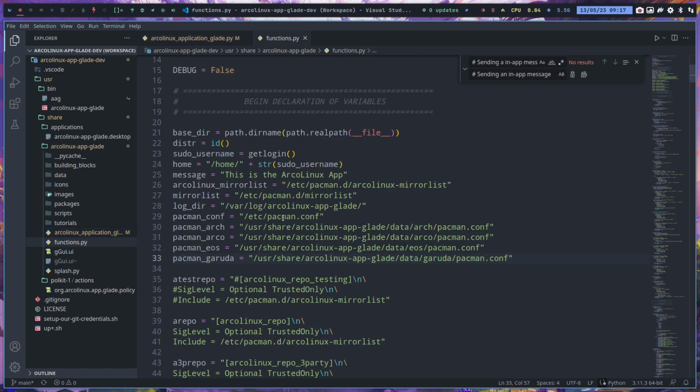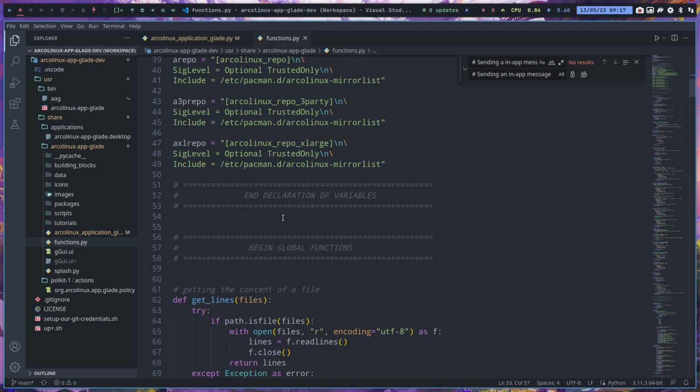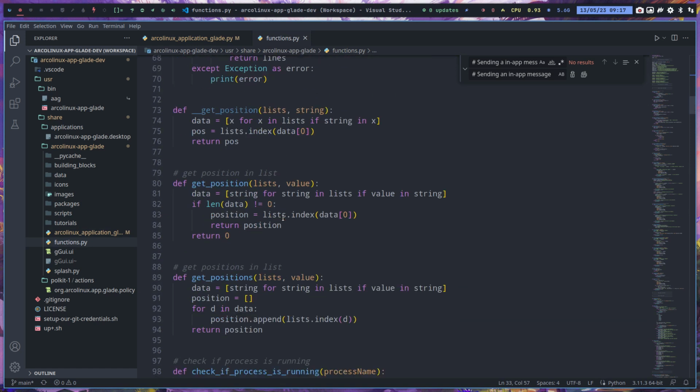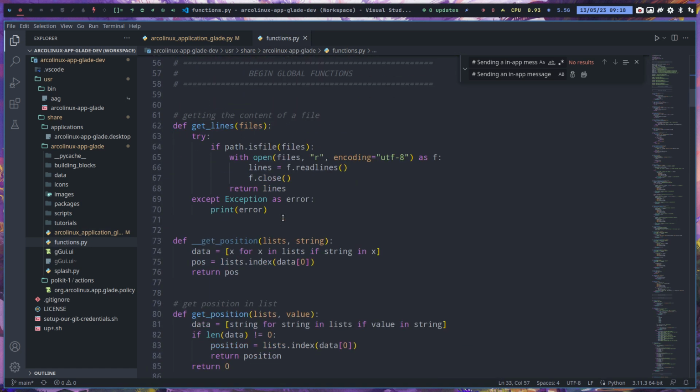How about the functions? Do we need this? Here's a position. I've never, probably because I don't get code yet, get positions, lists, strings, so finding a string inside the list basically. Okay.